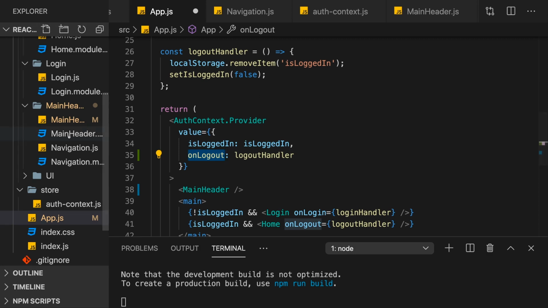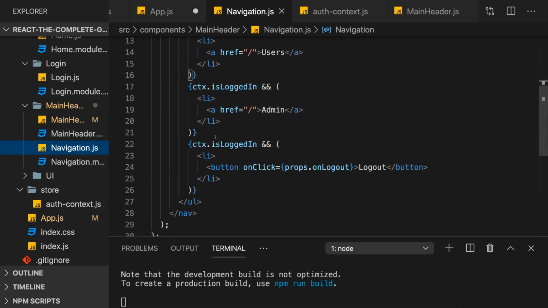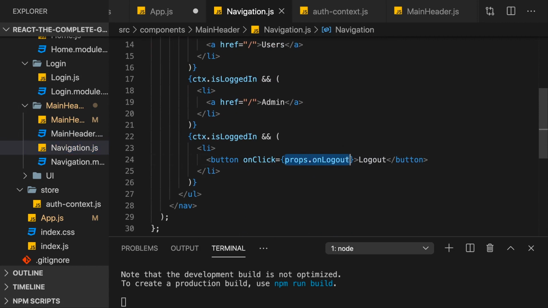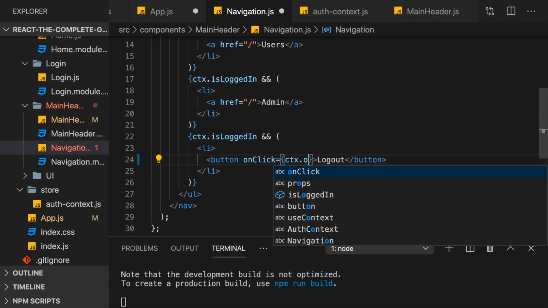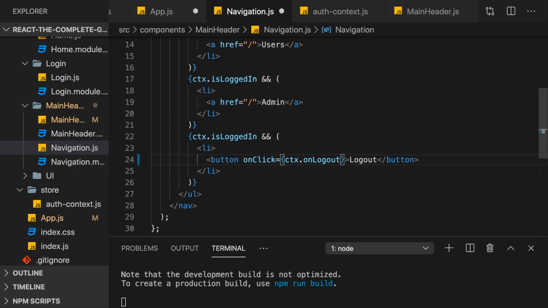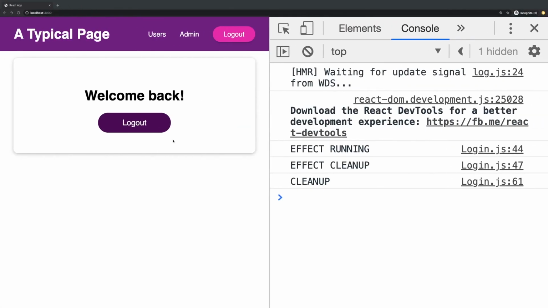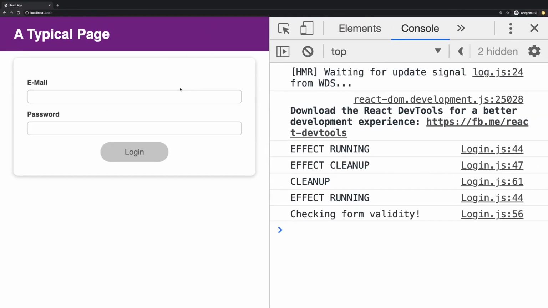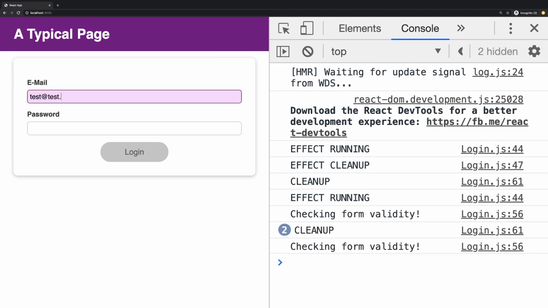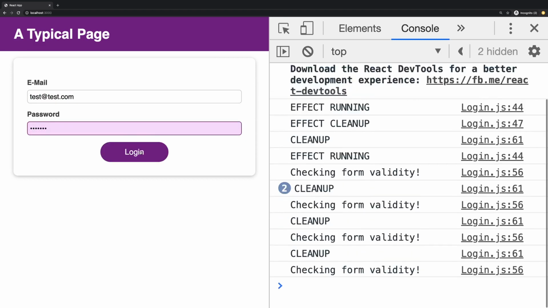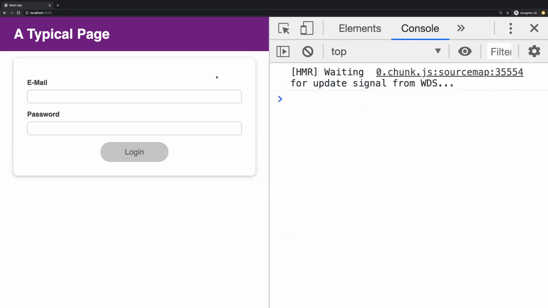So therefore, back in navigation, where we are referring to props onLogout, we can now simply do ctx.onLogout. And this will work because on the context object, we now have the onLogout value. So if we save that, now logging out works again. And of course, the rest of the app also works just fine, as you can tell.